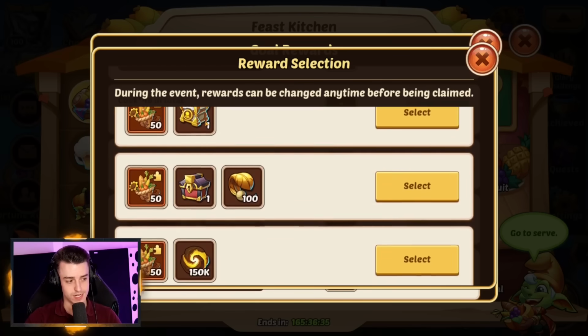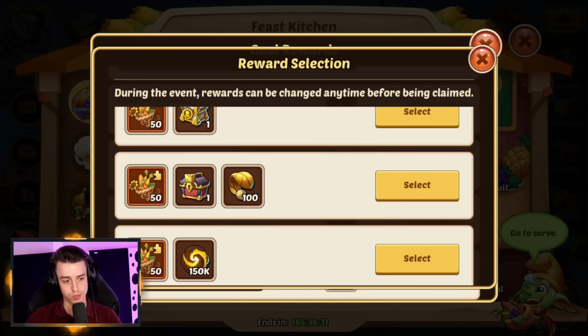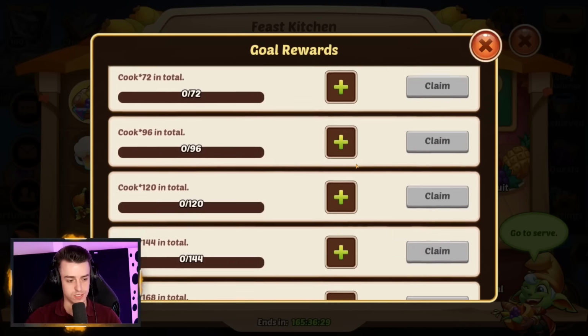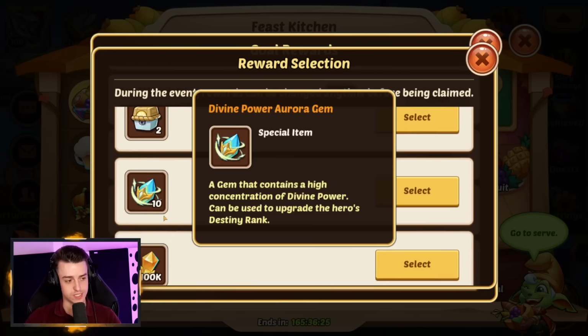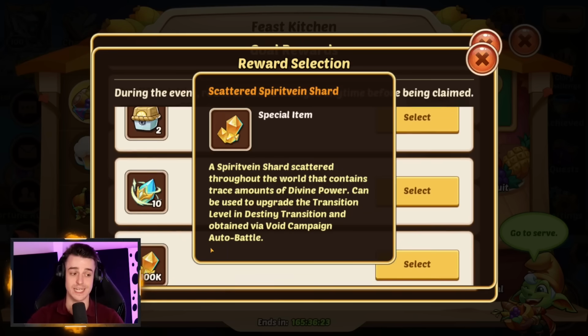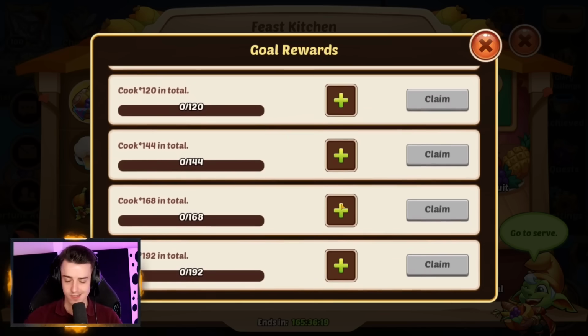Either way, you can go ahead and get some stuff here, and in this artifact chest here, you can get the elusive mirror. So as you progress down here, there are opportunities to get some decent stuff, and if you go all the way to 168 points, there is the chance to pick up Divine Power Aurora Gems or Scattered Spirit Vein Shards for those of you wanting to seek anything to improve the divine power level of your heroes.